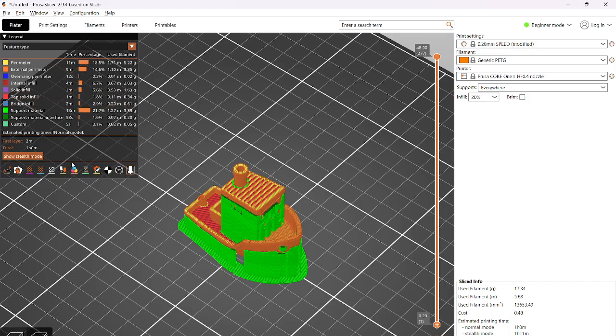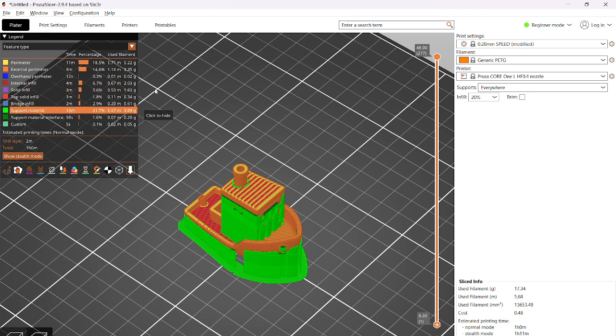Some other cool information is displayed here. You can see what percentage of time or material is used by what part of the print. So you can see perimeters take about 5.22 grams of filament. You can see the support material is like 3.89.